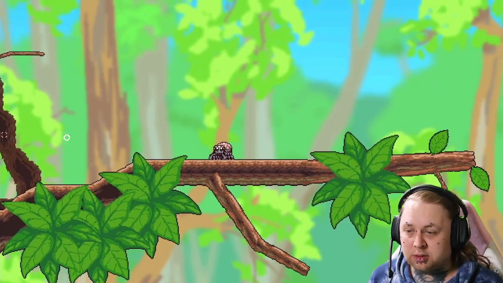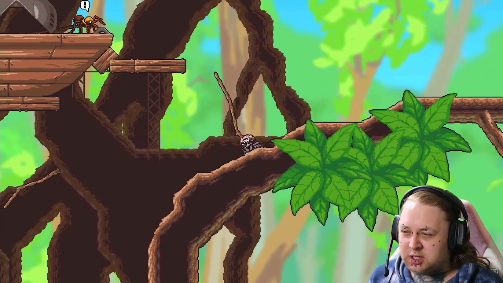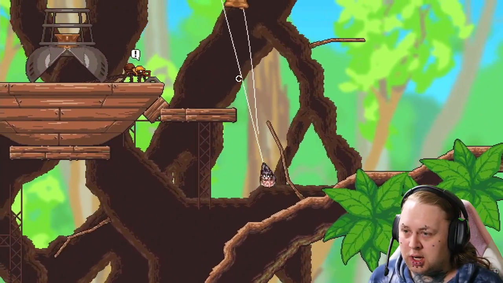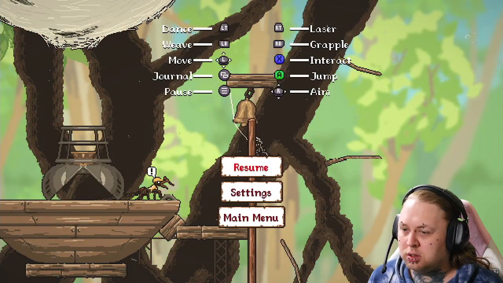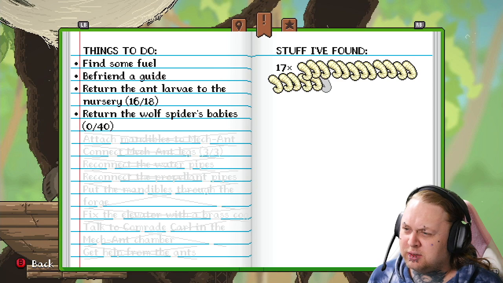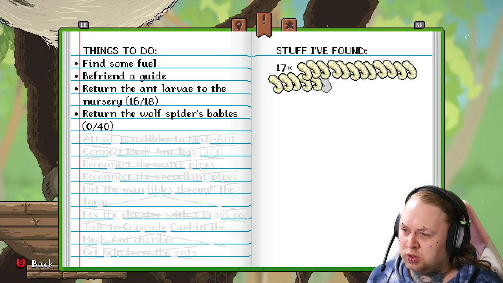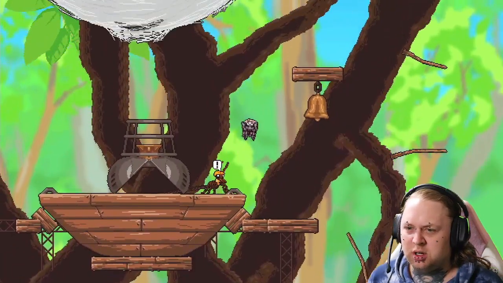I know the controls, I completely have full good memory of that. I just need to recall what I had to do last. Oop, wrong thing. Luckily, they have a... I didn't find fuel. I thought I returned the wolf spider's babies. Is it a wolf spider?